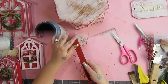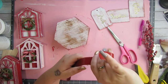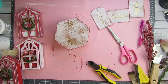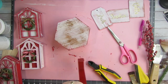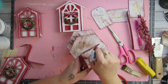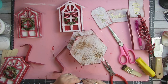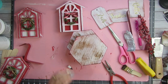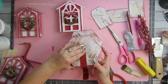Once I had their names all done up, then we're going to kind of work backwards again. You guys know how I roll. I don't know. This is the only way I know how to work, so just bear with me for a second. But I take three wreath hangers from Dollar Tree. I measure where I want the end, where the actual hanger is, and that's what we're going to hang the stockings with. So I just bend that down where I want it to come off of the bottom part.